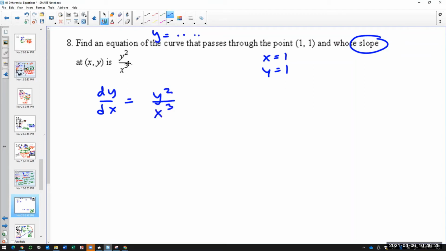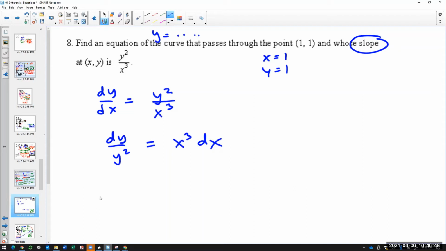All right, and my goal is to solve for y. First you, what guys? First you separate, very good. So you take all your y's to the left side, but you have to use real algebra, okay? So what I get a lot of times is this. I'll get this, and you guys tell me what I did wrong. This is what I'll get.